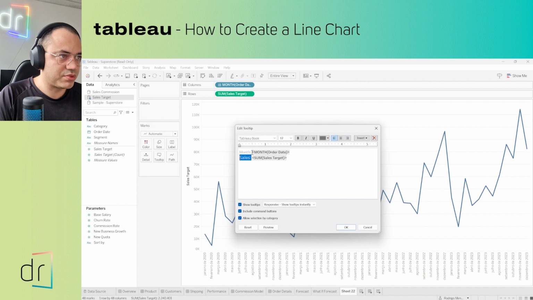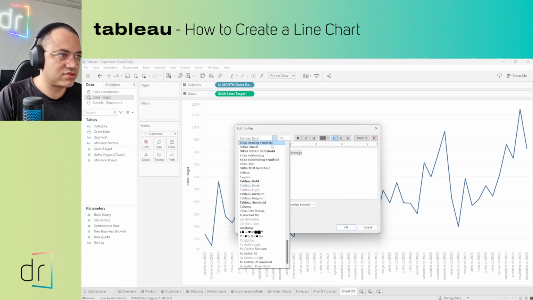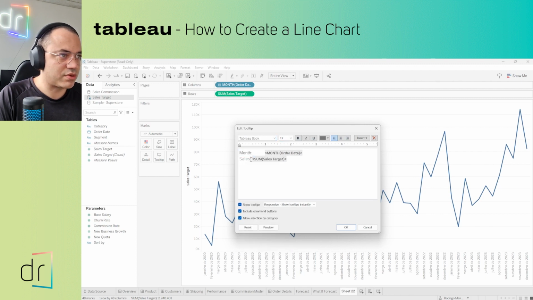For example, I will put both in size 12, and also I can change the font. So if I want to use Arial, for example, Arial over here, Arial over here.